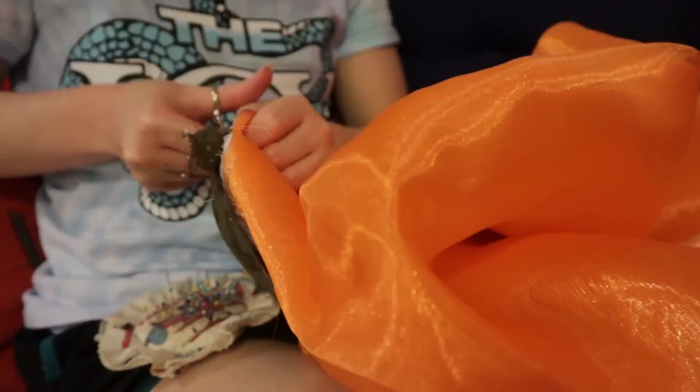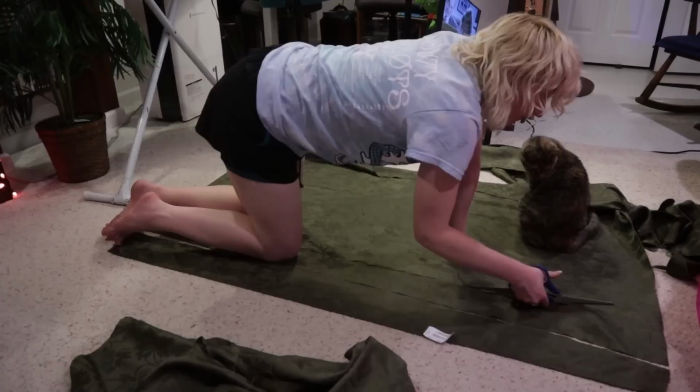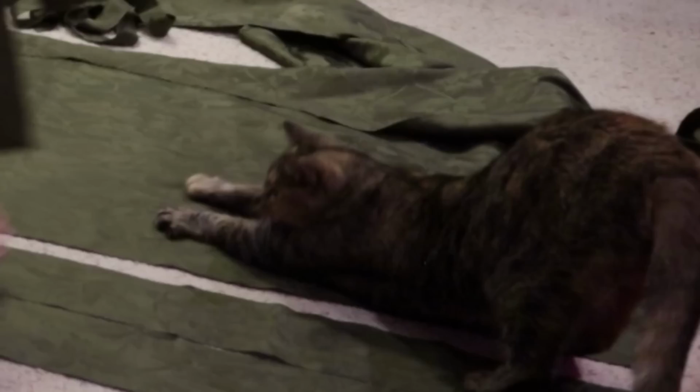I was overreacting a little bit. Yes, I did stay up till the wee hours of the morning, but the work itself was not that bad. I just seam ripped out the edge of that closure and tediously folded in the seam allowance even more, then repinned all of the loops and stitched both of those seams back up. Then it was on to making the ribbons, so I just cut several thick strips out of the same fabric I used for the lining, which was somewhat challenging because the executive producer was trying to actually take my scissors. I have no idea why she wanted them so badly, but this was certainly an obstacle.